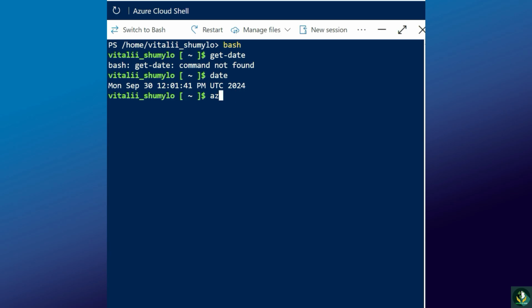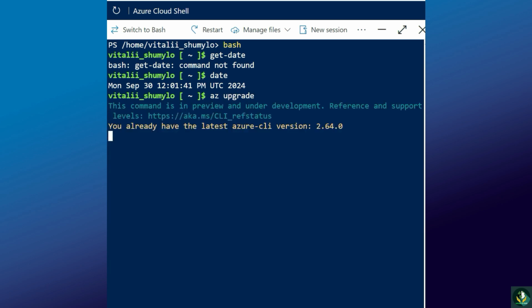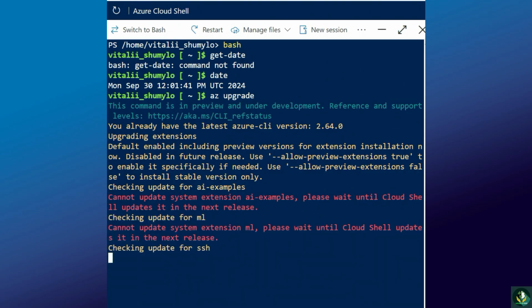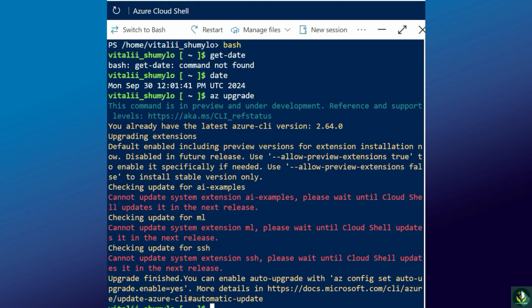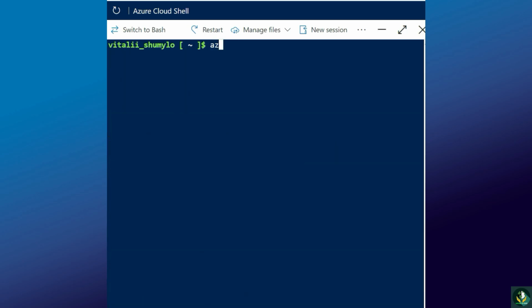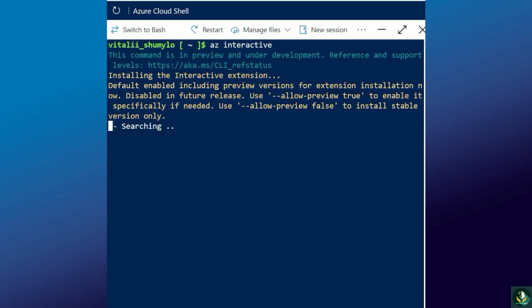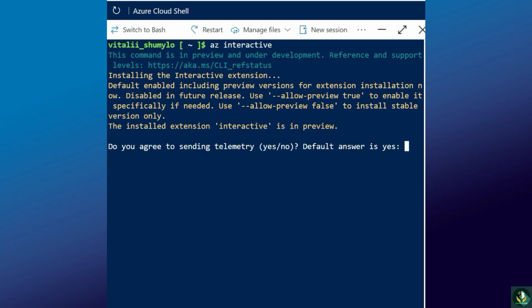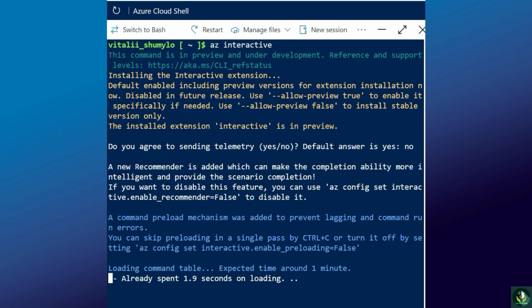Just like in the PowerShell mode of the CLI, you can use the letters AZ to start an Azure command in the Bash mode. Try to run an update to the CLI with az upgrade. Another way to interact is using the Azure CLI interactive mode. This changes CLI behavior to more closely resemble an integrated development environment, IDE. Interactive mode provides auto-completion, command descriptions, and even examples. If you're unfamiliar with Bash and PowerShell, but want to use the command line, interactive mode may help you. Enter az interactive to enter interactive mode.